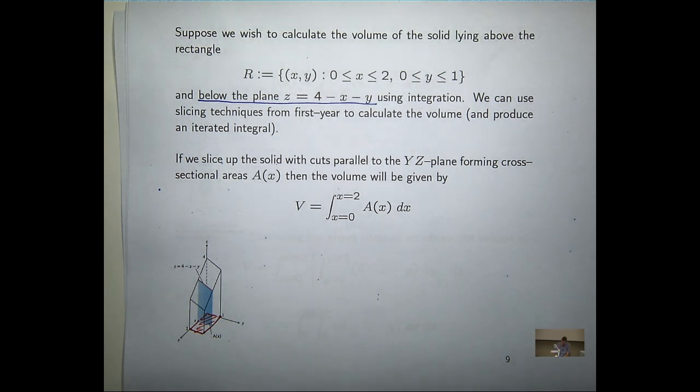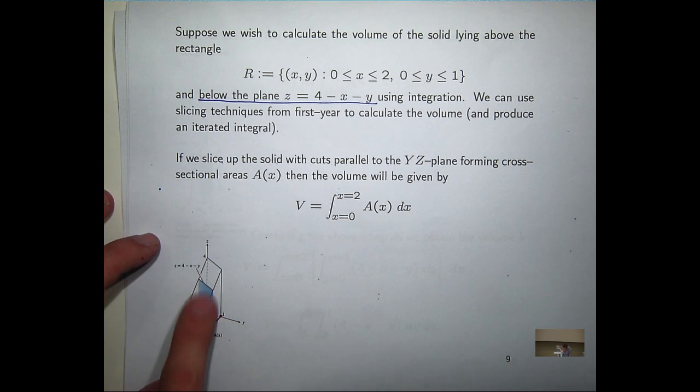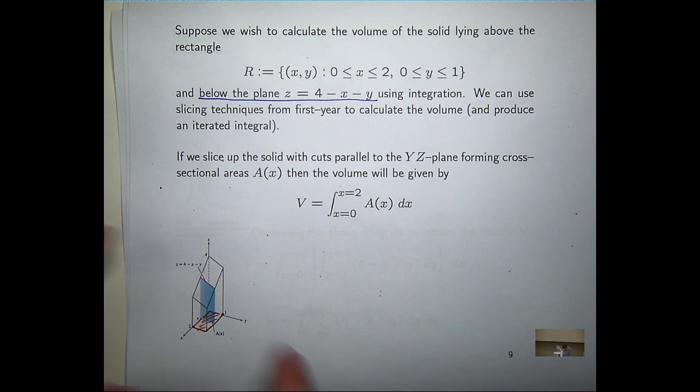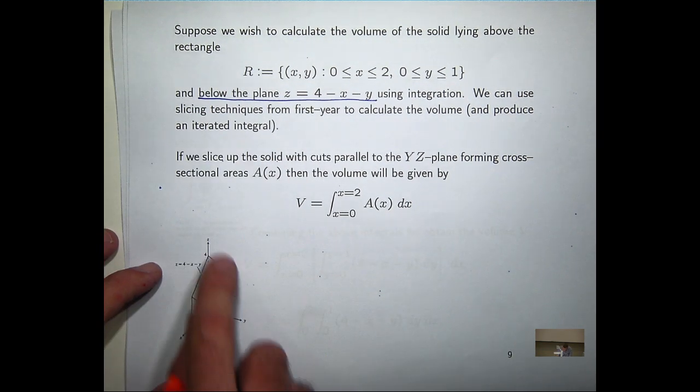Now, you may think, well, I could probably use other methods to calculate that. Well, maybe you can. But let's just look at it in a simple way with double integrals. What we're going to do is use basic first year techniques. At the end of Math 1231, or maybe in other subjects, you calculate volume using slicing techniques and single integrals. So you can think of this blue strip being formed by just slicing the solid parallel to the YZ plane.